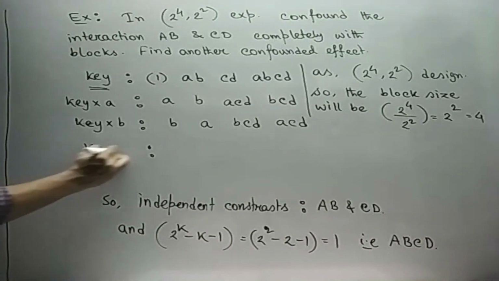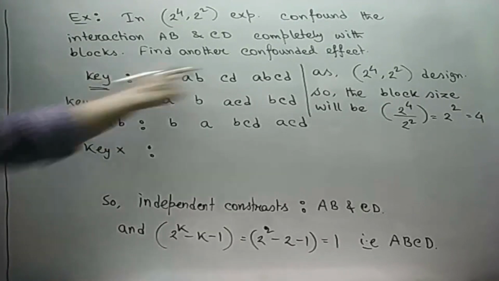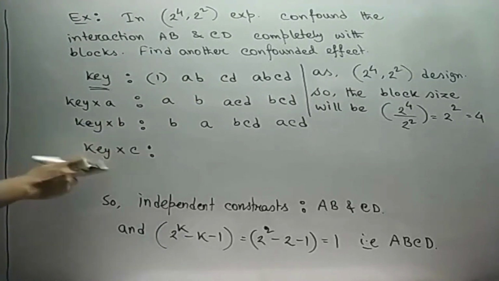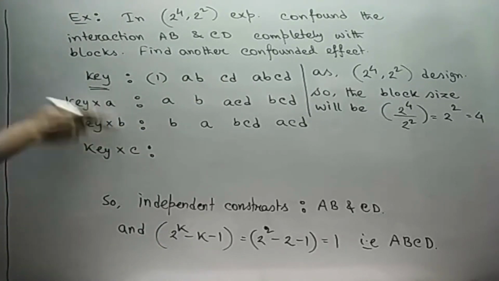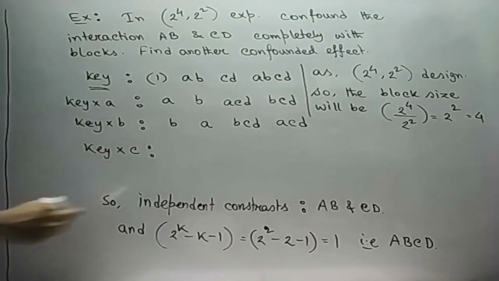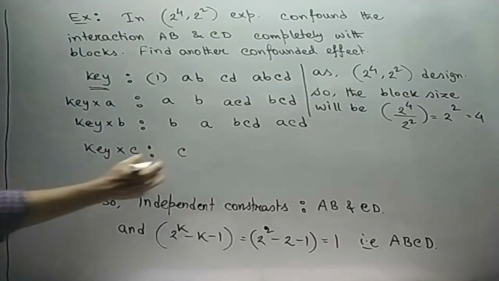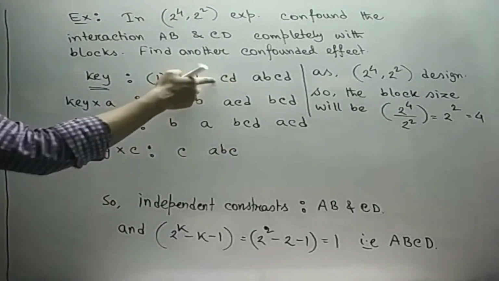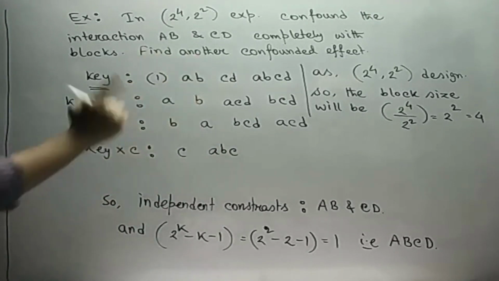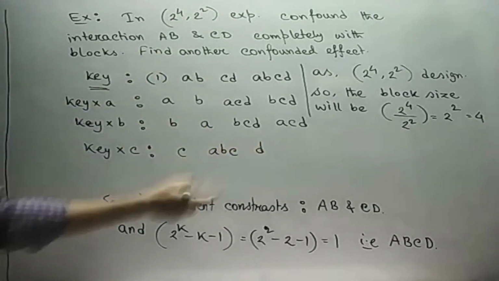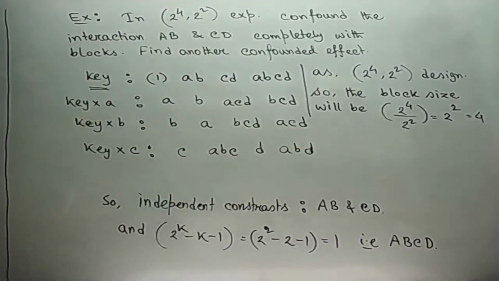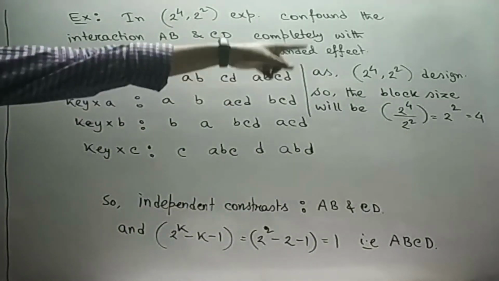Next, let's choose another member, let's say C, which is not present in the key block, and which obviously has not been chosen in the previous blocks. So C, if we multiply 1 by C, this is C into 1, C, and then A, B, C. If we multiply this quantity by C, we will get C square D, but C square will vanish, so that's why only D. So this will give A, B, C square D, but we have to take only ABD, as C square will vanish. Okay, so we have a 2 to the power 4 design.